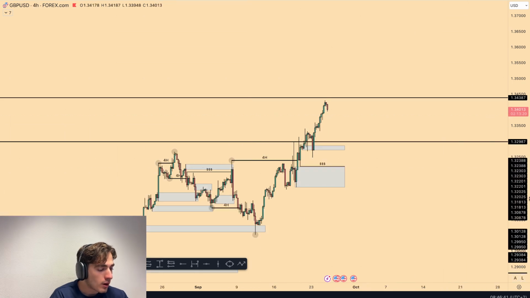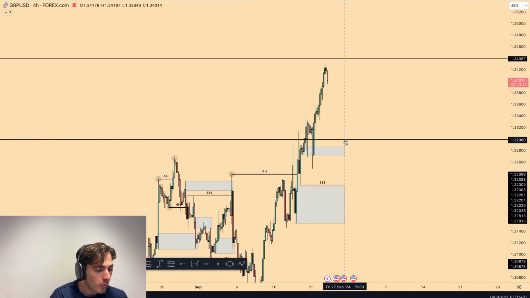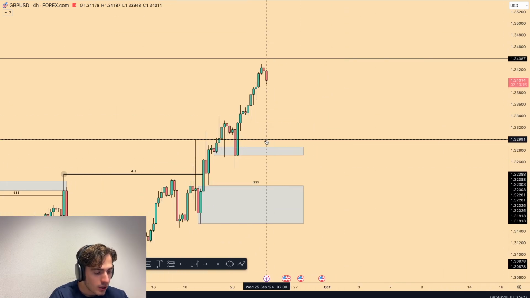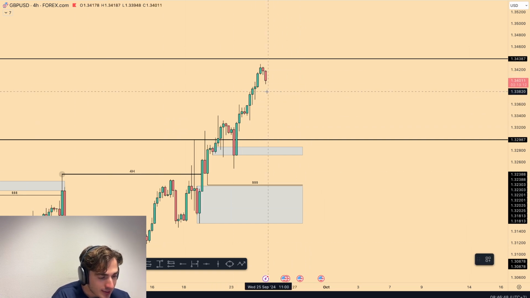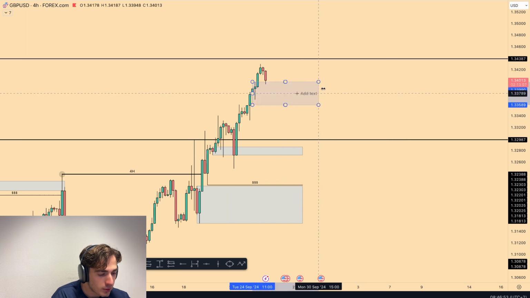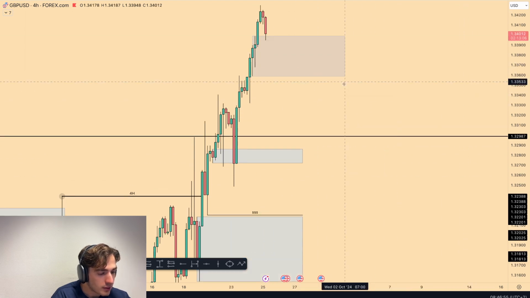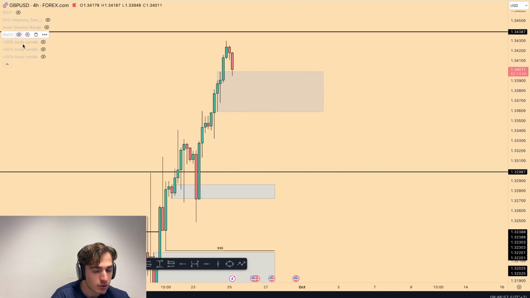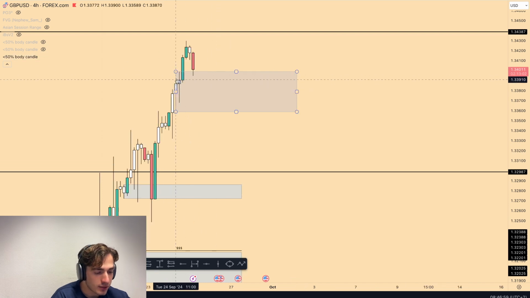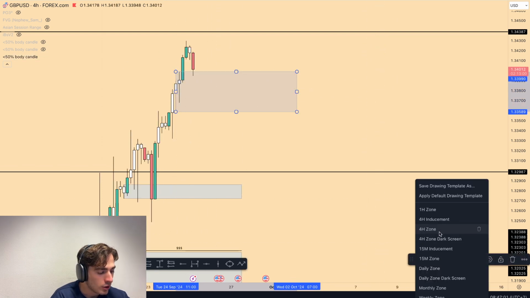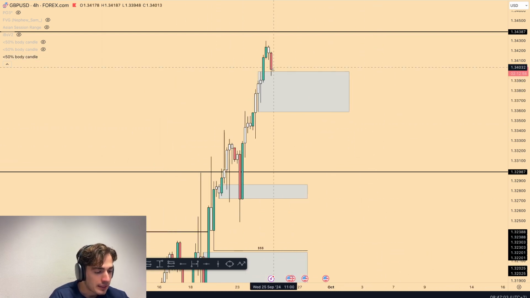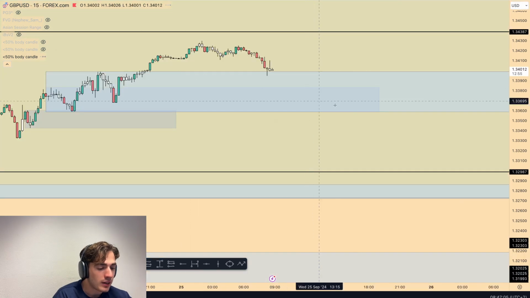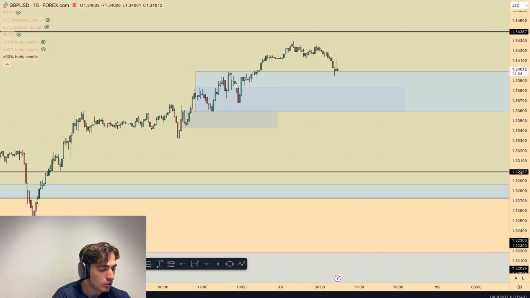Go into the 4-hour time frame. You can very clearly see as well that the momentum is still upwards and higher. So overall at the moment, I'm just going to keep it nice and simple. We have not the cleanest zones of demand, just focusing on this demand zone over here. These two imbalance candles, use the 50% body candle indicator, and you can very clearly see that is your demand zone. So this is for me a 4-hour zone, and I'm going to be looking for a 50-minute long inside of there in towards the upside.